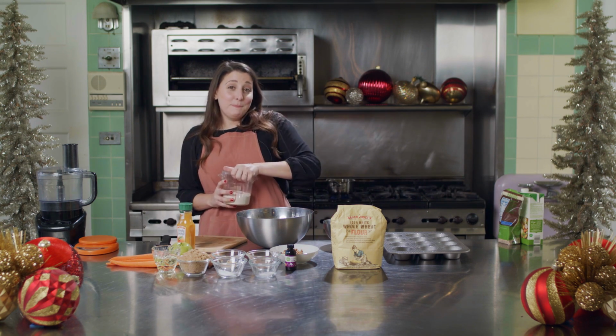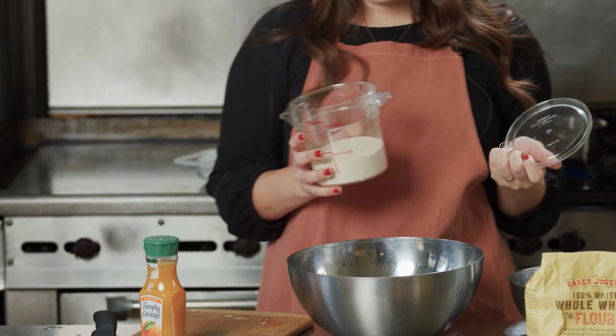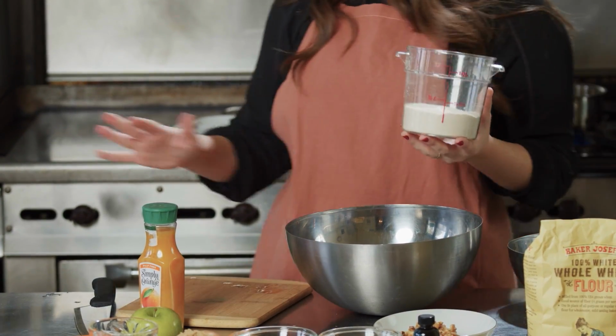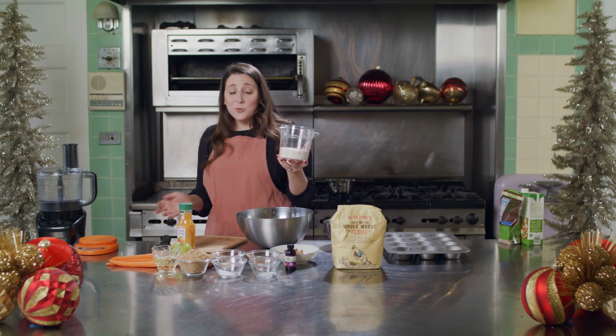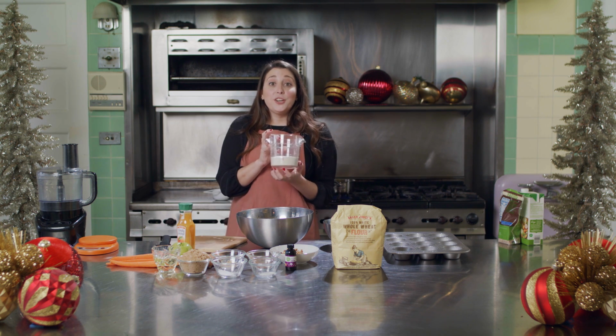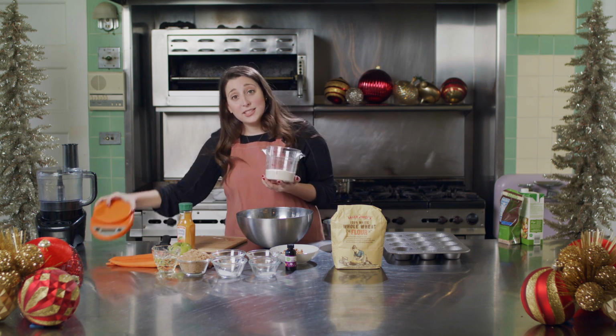It's really important in baking, actually, if you can weigh many of your dry ingredients, especially your flour and your sugar. So I've already done that. If you don't have a scale at home, that's okay. This is about 2 cups of flour or 240 grams. I just use a little food scale like this.